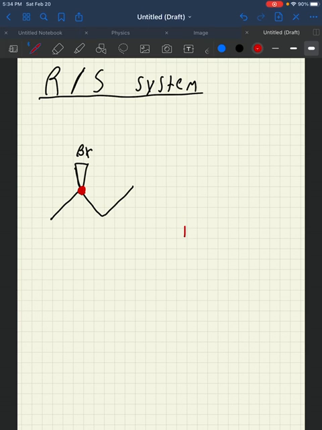So, let's draw it out. I got bromine. I got a carbon. And our bromine's going to be on a wedge. Our hydrogen's going to be on a dash. I got my methyl group, and then I got my carbon group. Well, you're probably like, Ross, this is also carbon right here, and this is carbon, and this is carbon. Oh, God, too many carbons to deal with.